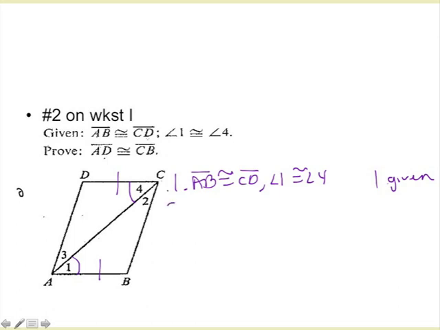AC is congruent to CA. How do you know the letters are supposed to be like that? Because it's not a reflection. It's not a folding problem. I would have to turn these around to make them fit together. Our reason is still reflexive, but the letters have to be backwards because I would have to turn that top triangle around to make it fit on top of the bottom one. So we can add that marking to the picture.